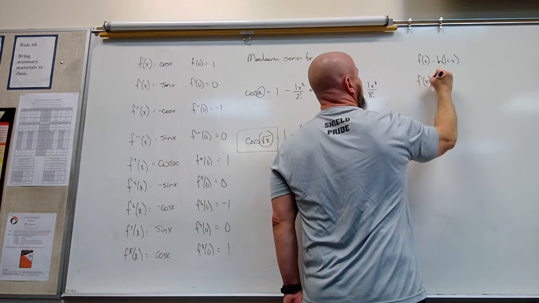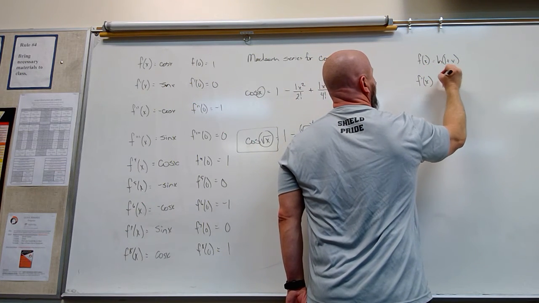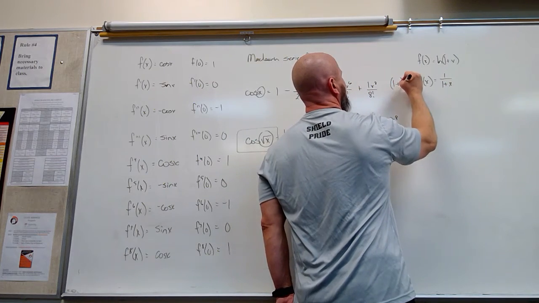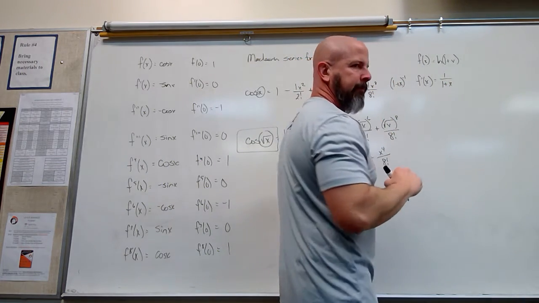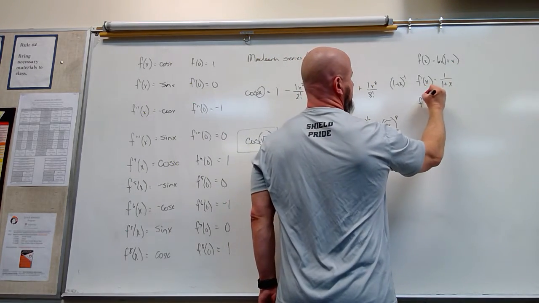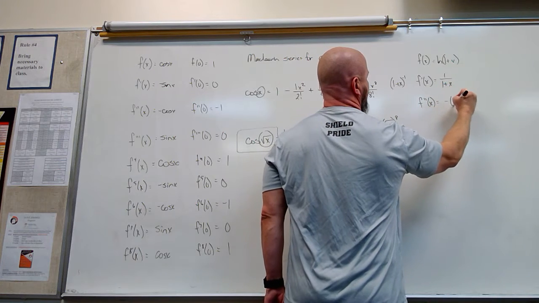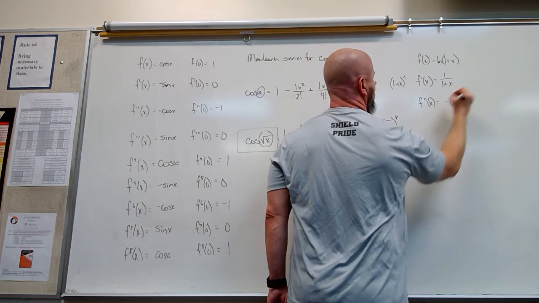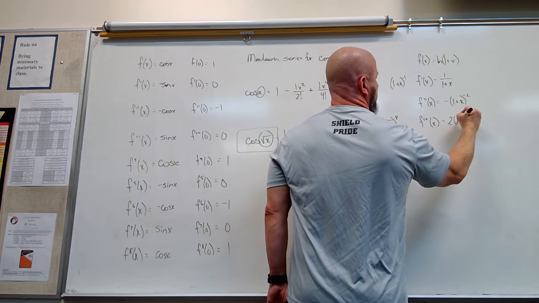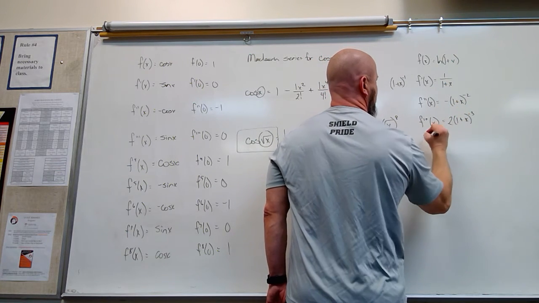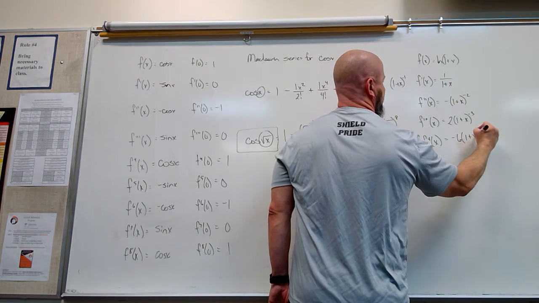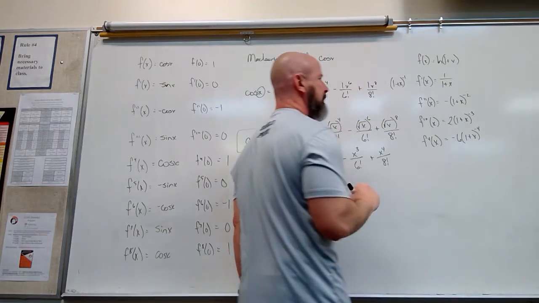Derivative would be 1 over 1 plus x. Again, think of that as 1 plus x to the negative 1. In this case, the chain rule is always going to be 1, so it's not going to be too bad. F double prime of x, negative 1 plus x, negative 2. F triple prime of x, 2, 1 plus x, negative 3. 4th x, negative 6, 1 plus x to the negative 4.